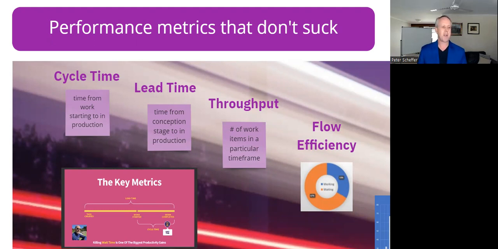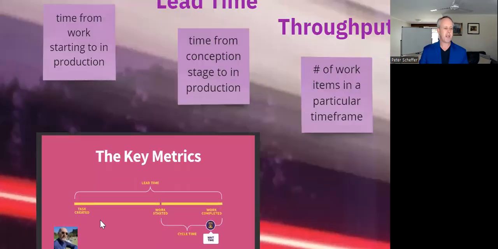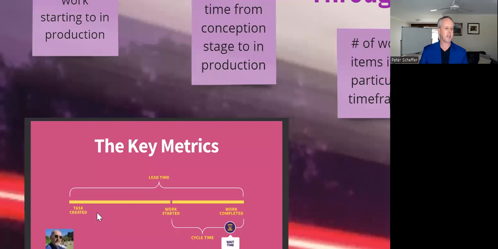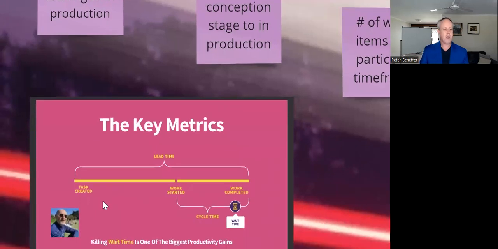Let's have a quick look for a moment at what is known as cycle time and lead time. There are different schools of thought on how these should be measured. I like to use Finn Goulding's definition, which we see here, down the bottom left-hand corner. With this, the lead time is measured from the time that a task is created within a team through to the time that it's made available in production and ready to be used by a customer.